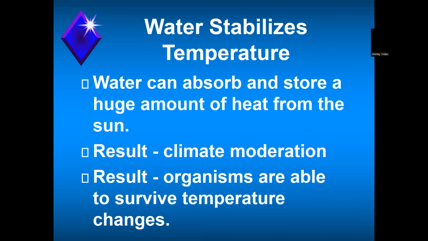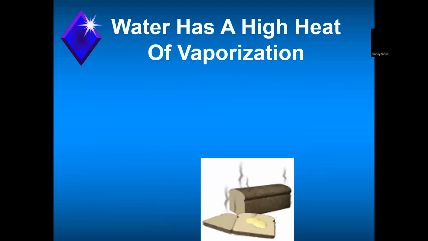So far, there hasn't been, except I think Mars had a little bit of frozen water, and that's one of the things that people think maybe something happened to it and there was life somewhere. But anyway, it doesn't matter. The point being that we have climate moderation, which means that we don't get too hot or too cold, and we're able to survive those changes.